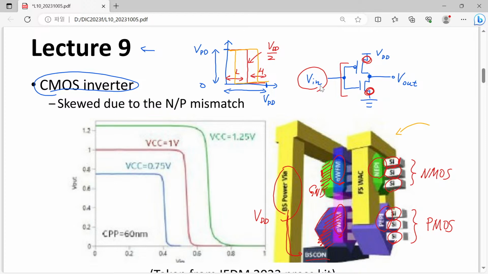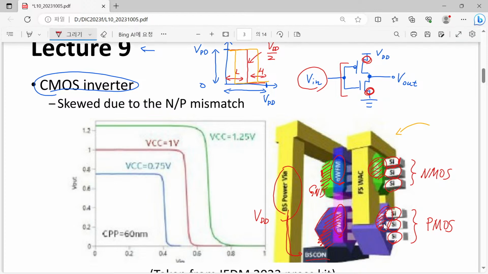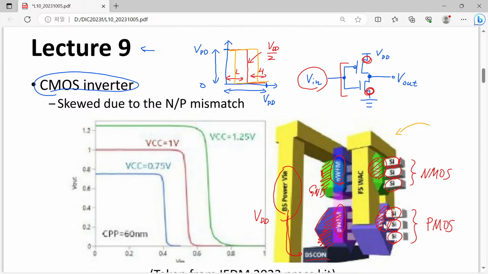Then what is the remaining thing? The remaining thing is the drain. Where can you find the drain? Can you point out? The drain can be found in this part and that part. By the way, the drain of the N MOSFET and the drain of the P MOSFET should be connected. Then where can you find the connection between these two parts? You can see that here we have another yellow region corresponding to a metal. So simply speaking, although quite complicated in its drawing, this is nothing but a realization of a CMOS inverter. Are you with me? I wanted to say that this is a really new approach to build a CMOS inverter in a small footprint.